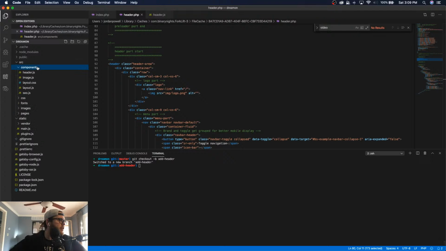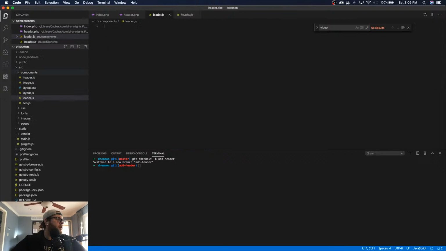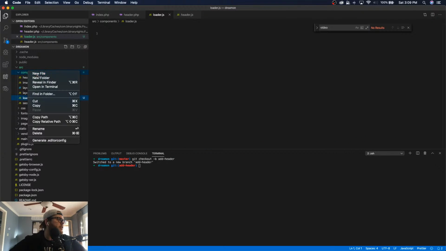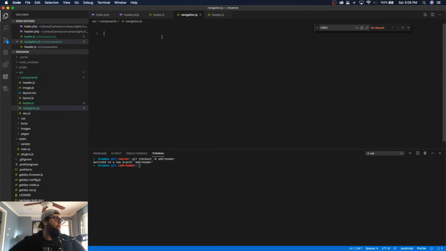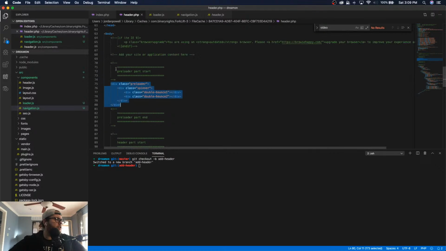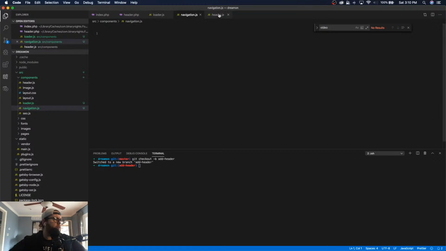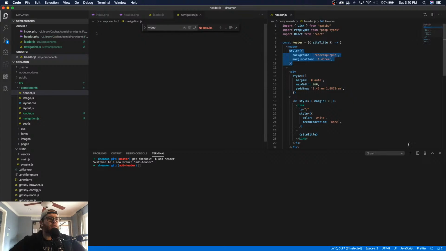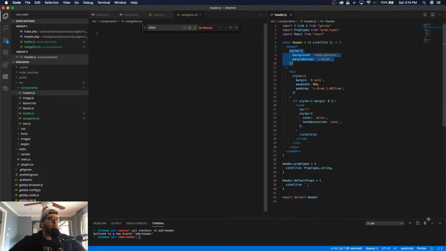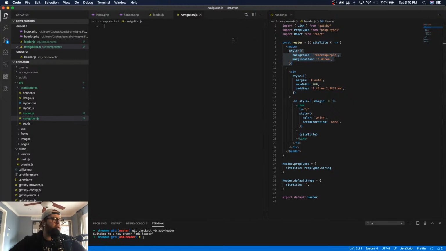So let's create in here a new file called loader.js and a new file called navigation.js. And let me pull this over here so we can have some reference to that.